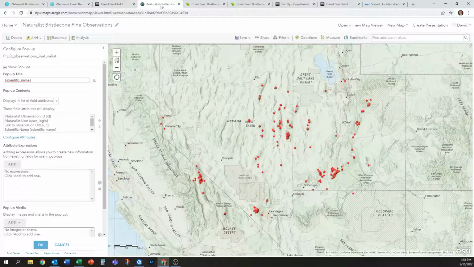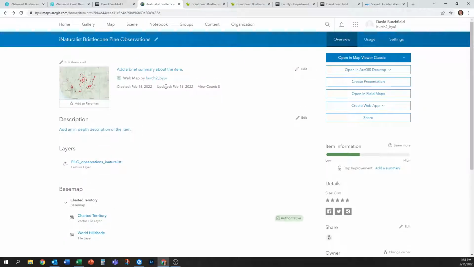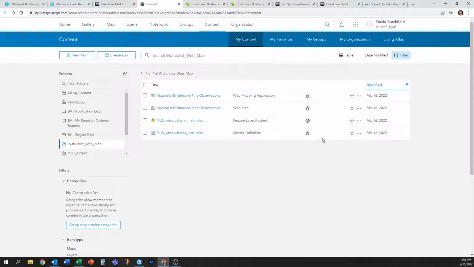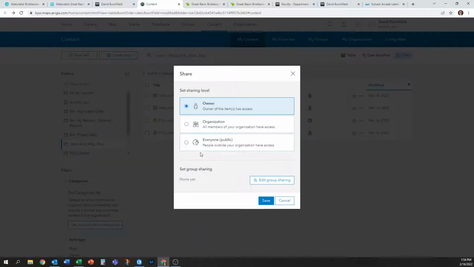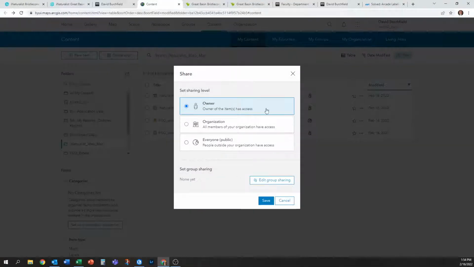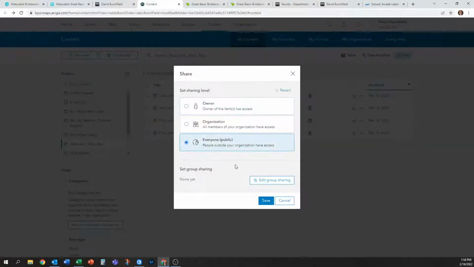One other setting I need to check is that the application is public. It's shared with everyone. Otherwise, it won't allow other people to access it. Right now it's just set to sharing level owner, which means that I'm the only one that can access it. So we need to make sure that it's public.